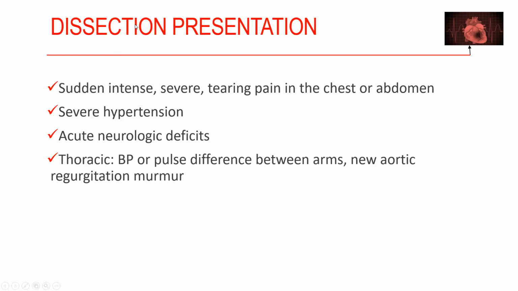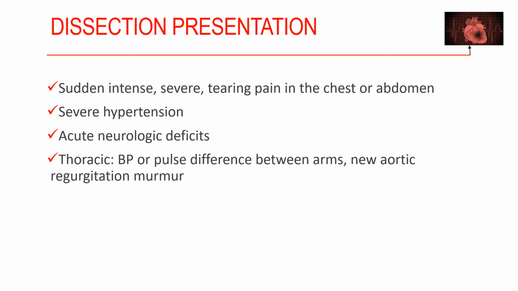Okay. And that dissecting aneurysm means that you're dissecting between the intimal wall and the external wall, and you're bleeding into that area. And now that is traveling along the wall because the blood is occupying so much space. You are now dissecting that aneurysm. Your patient initially will have intense, severe tearing pain, and it's constant, either in the chest, which is typically the ascending arch and the proximal thoracic descending, or in the abdomen, which is typically the abdominal aneurysm.